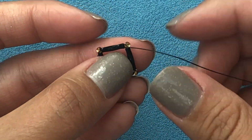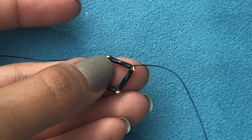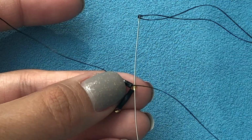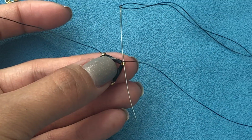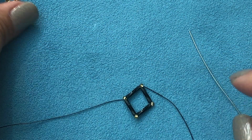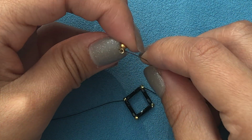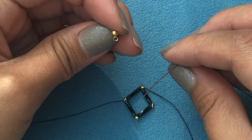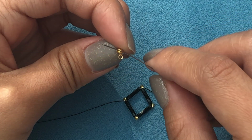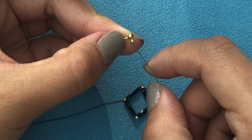And now it's time to attach the stud loop. So what I'm gonna do, I'm gonna take my needle through the 11-0. I think I did a bit too much. And now there is one thing I need to explain. My stud loop, see this loop it has? When you hold it straight, it's facing me. Some of them have these loops sideways, so they would look like this.